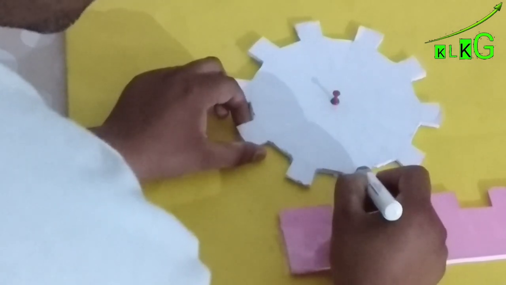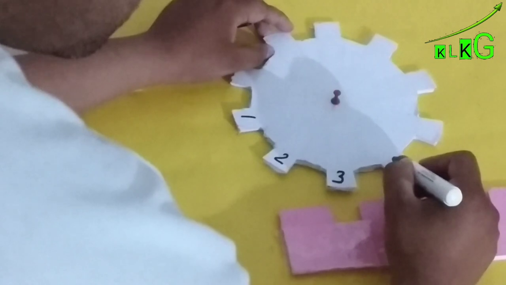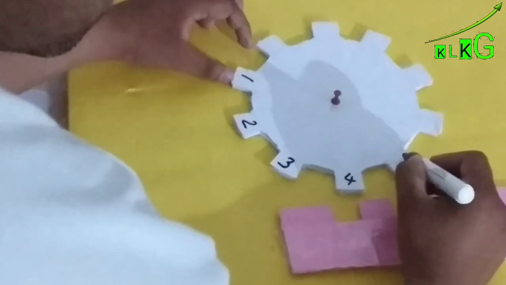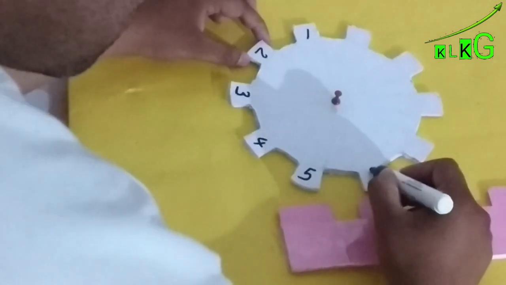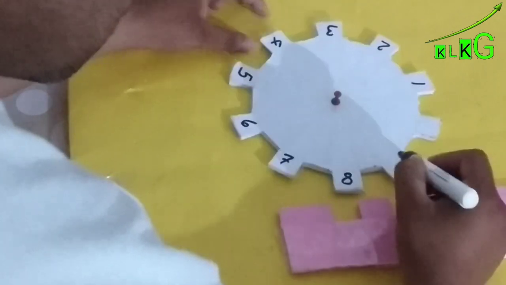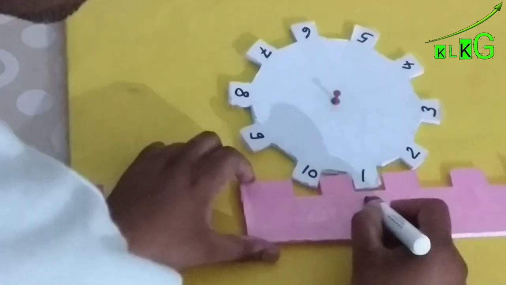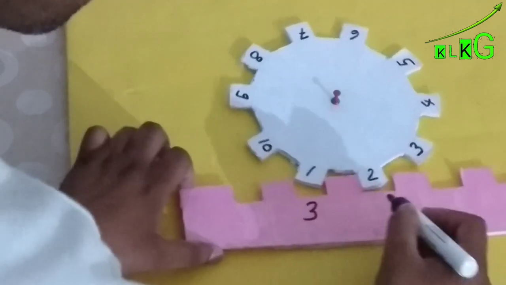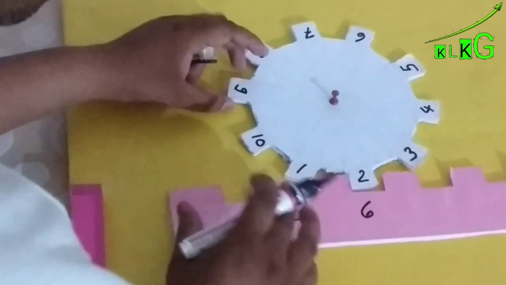Friends, maybe you have a question why we pasted cello tape. So here we are going to use it. We are going to write with whiteboard marker the numbers like this. And as we have pasted cello tape, what happens is that we can erase it also. So this will be your one-time work, then we can use any multiplication table. So first we will write numbers like this.